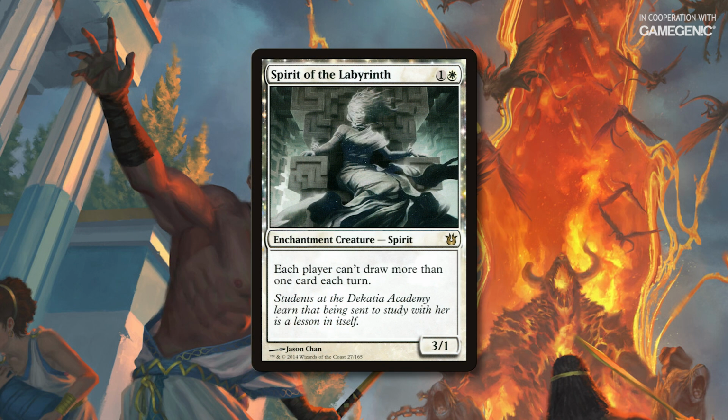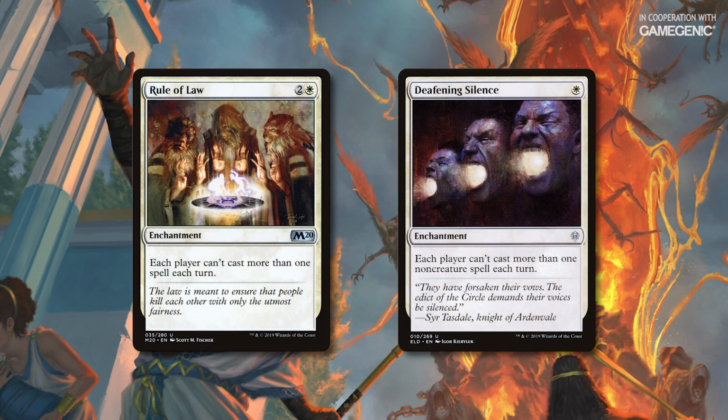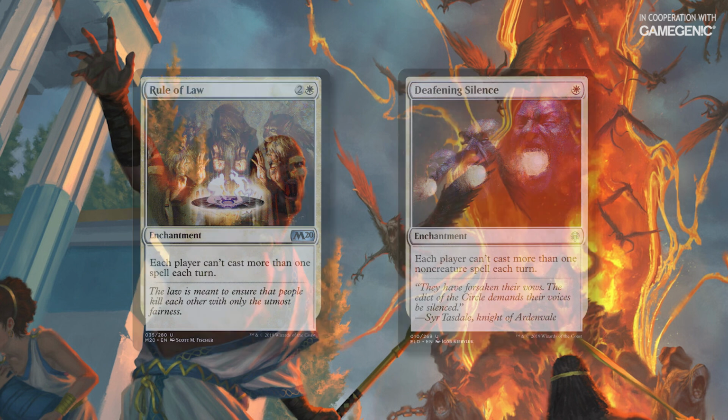It also requires its controller to draw so many cards. You can prevent people from doing that with Spirit of the Labyrinth. Effects that prevent people from casting more than one spell per turn are especially effective against this combo. Rule of Law and Deafening Silence are a great way to shut this down.